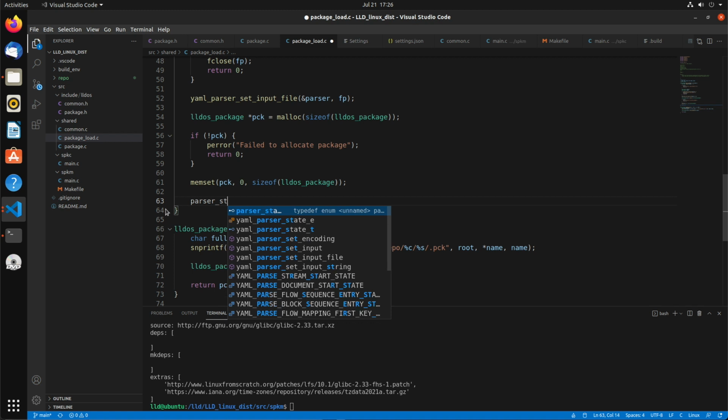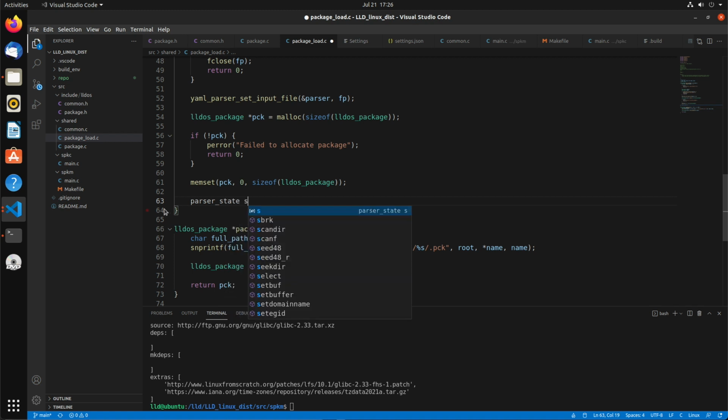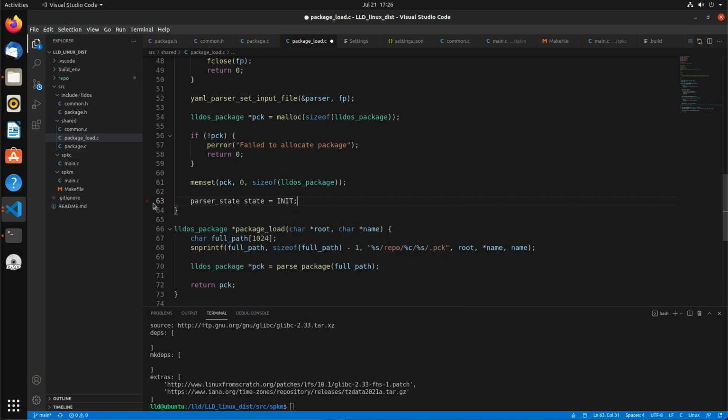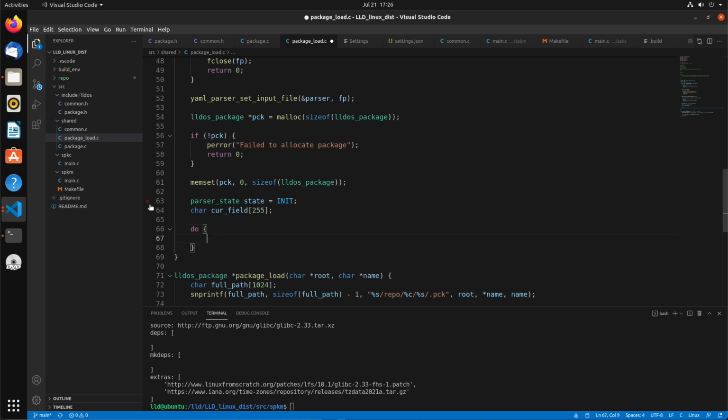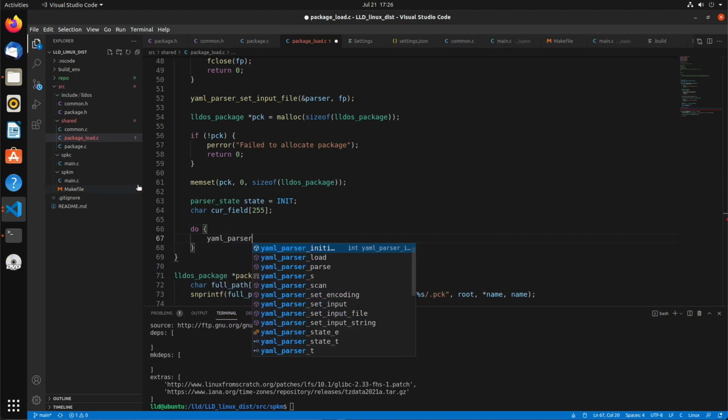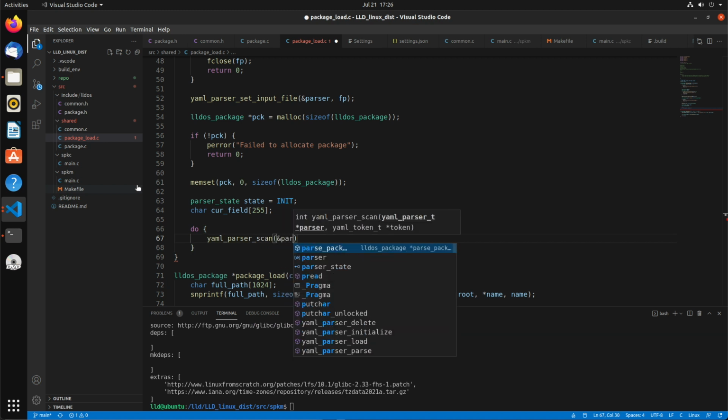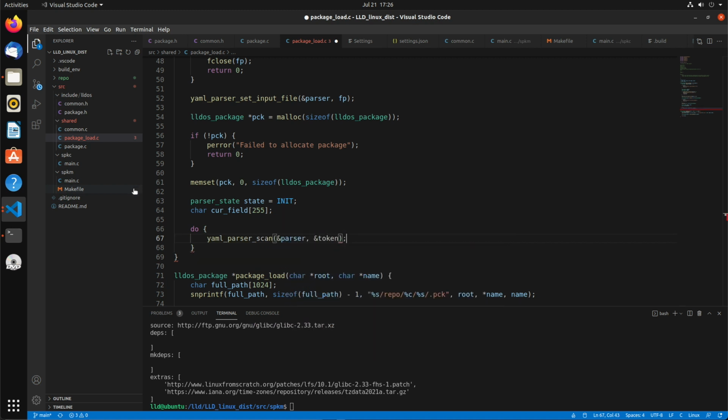Okay, so we'll say parser state equals init. Char cur field, we'll say, I don't know, 255 maybe. Now in our do loop, we're going to call YAML parser scan, and give it parser and token as the value, the address of those variables.